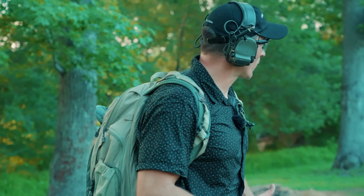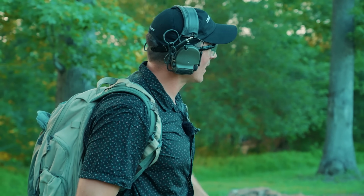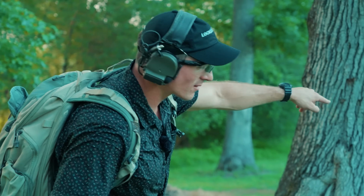All right, guys, now we're gonna do a quick drill to see how long it takes me to deploy this weapon out of this bag. I have a couple of steel targets out here. I have these two small little popper targets right here, and I have two steel targets. I have a reduced size IPSC target right there, thanks to TA Targets.